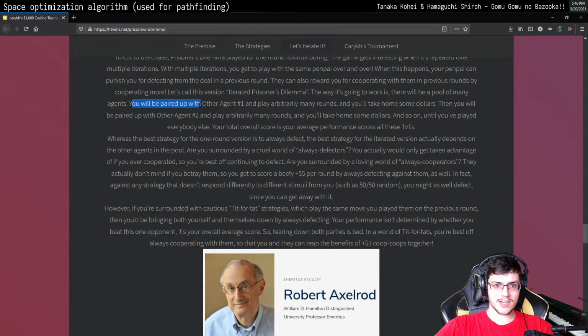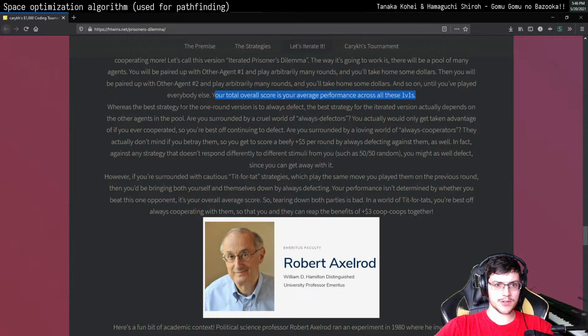You will be paired up with agent number 1 and play arbitrarily many rounds, and you'll take home some dollars. Then you will be paired with agent number 2 and play arbitrarily many rounds, and you'll take home some dollars, and so on, until you've played everyone else. Your total overall score is your average performance across all these 1v1s.